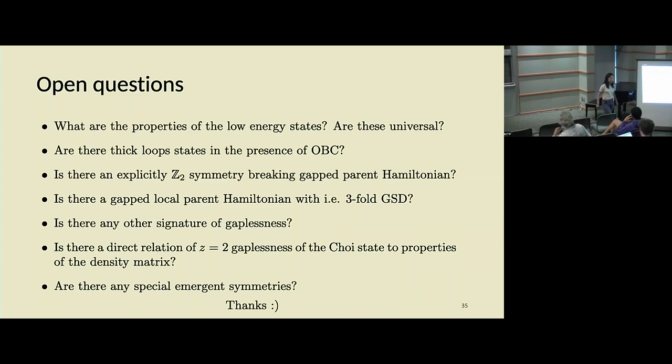So there are two exponentially degenerate states that are just like the cat state and the minus cat state. And then the 1 over L square states are the ones that we believe are related to the thick loops. Oh, okay. So those are high energy states that you actually expect to come down eventually for large beta. Yeah. Okay, cool. Thank you. And I guess people have done lots of numerics on this model, but because the low energy states are these weird thick loop states, maybe it's hard to see in small system sizes because you need a certain torus size to get a thick loop to begin with.